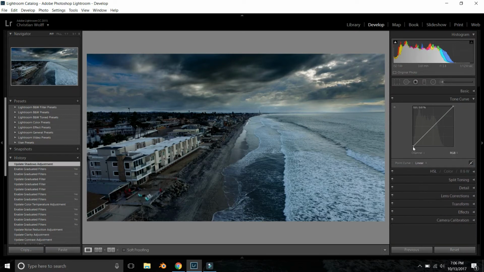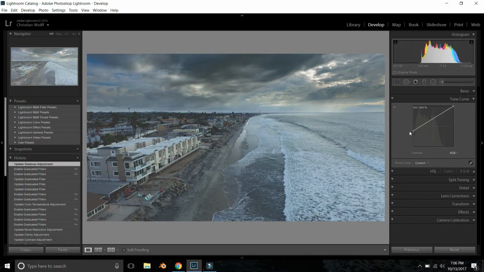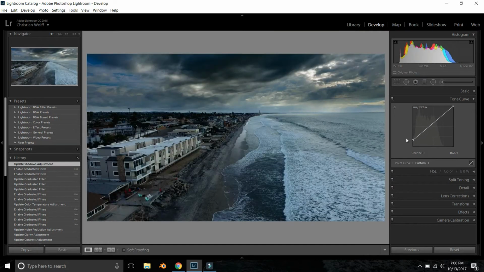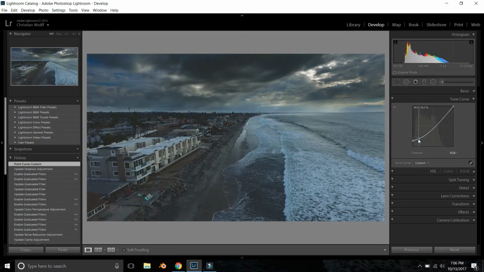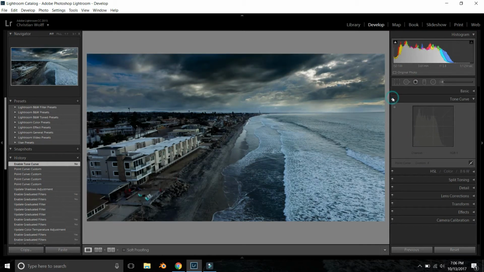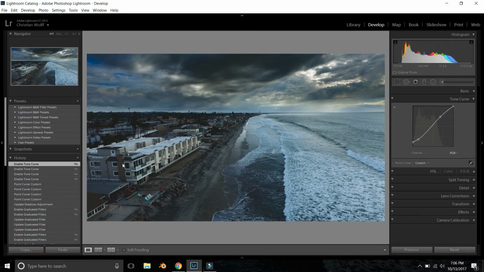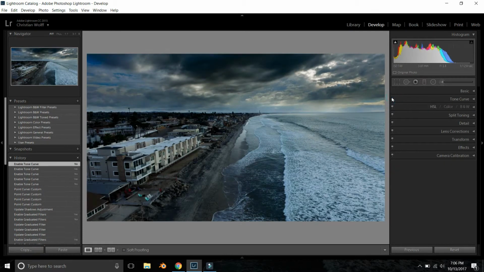And just grab this part right here, drag this up, and you see as I drag it up, it starts to add like a faded look to the image. So I'm gonna drag that right around there, and then I'll add a point right there, drag that down, and then add something like that. Now this is kind of like one of my favorite S curves to use. This is kind of faded, so as you guys can see before and after, the blacks of the image are kind of opened up, but they're also faded out a touch, so it adds some contrast to the points like over here, and it also just opens up the shadows a little bit in the darks and fades them out.